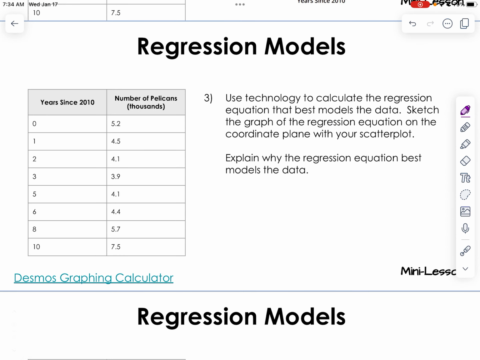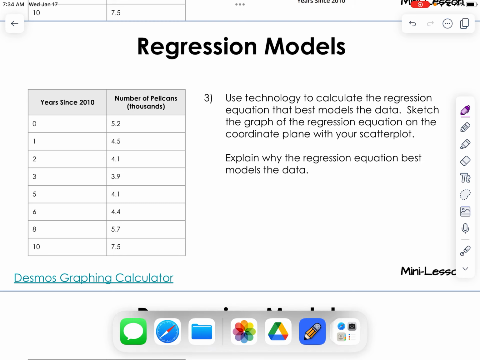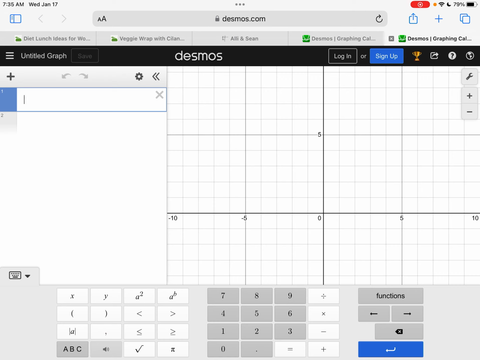Now we're going to actually use technology to find the best model. So we will first plot these points on a scatter plot, and then we'll test to see the regression model that fits best. In Desmos, the first thing we want to do is add our points to the scatter plot, and we're going to do that by adding a table. So up at the top, you see there's a plus sign, the top left above that one that's in blue. I'm going to click plus, hit the table option, and start to type in my x values.